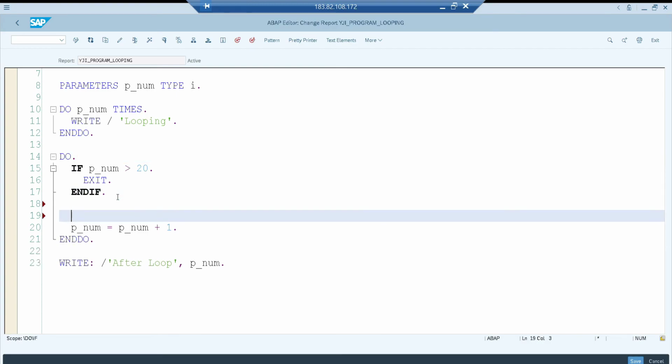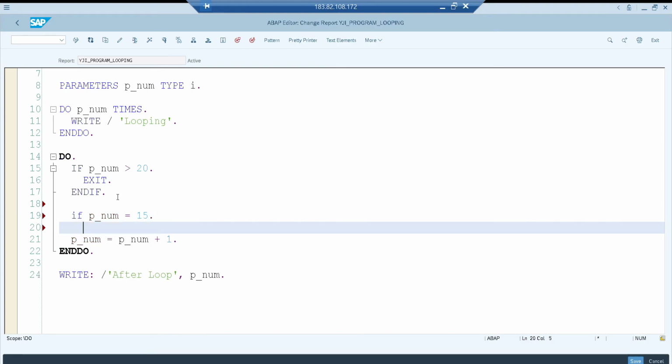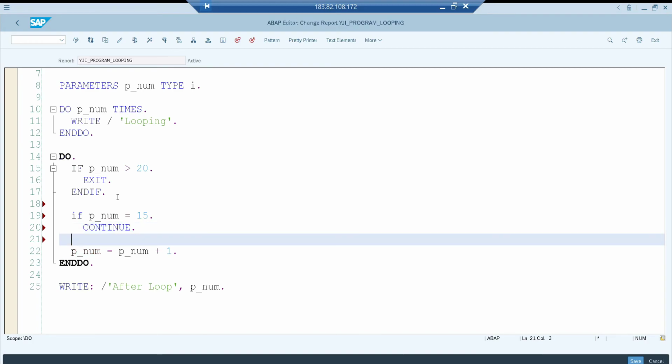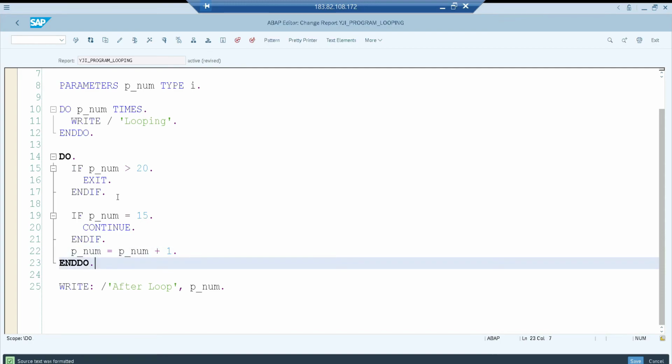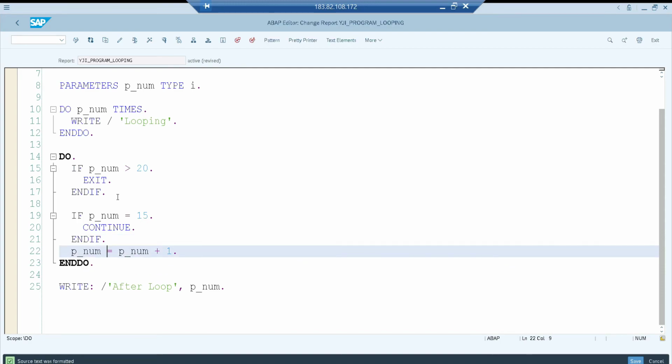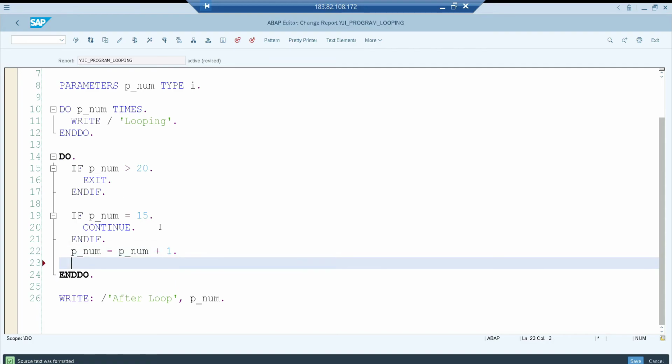Here, if pnum is equal to 15, I'm going to say continue. I didn't use the tab, so that's why the endif is not placed automatically. To identify whether things are going correctly, I need a write statement inside the loop.